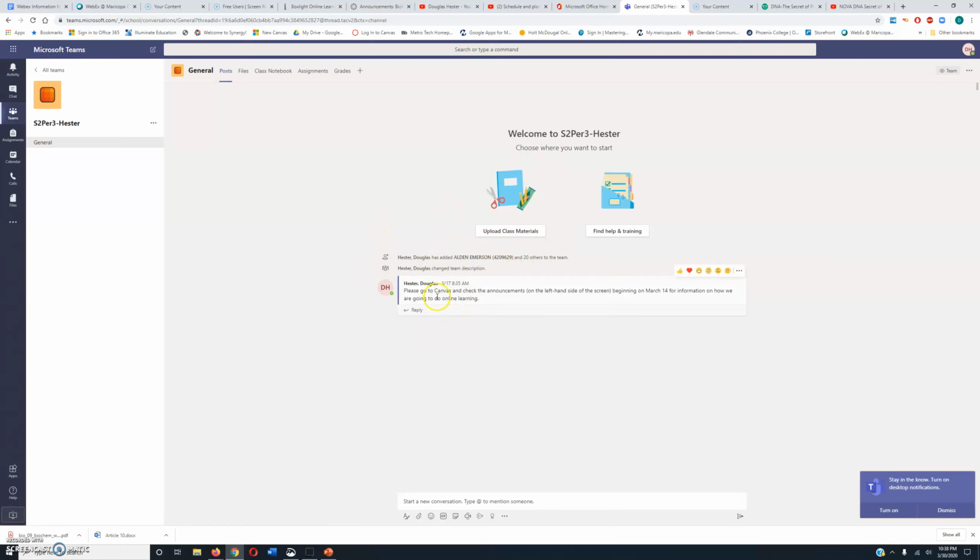Now, I don't really have anything on mine because I've told you guys we're going to go through Canvas, but your other teachers may have stuff on there. So starting tomorrow, please check your school email and please also check Teams. Your teachers more than likely have something on there for you, either something on there or directing you to go somewhere else like I did.